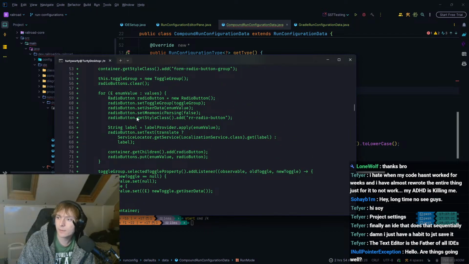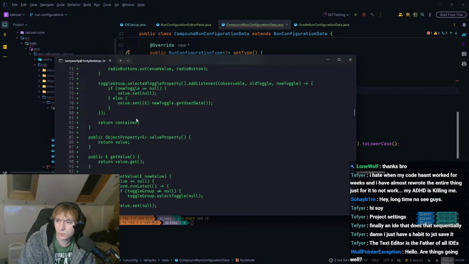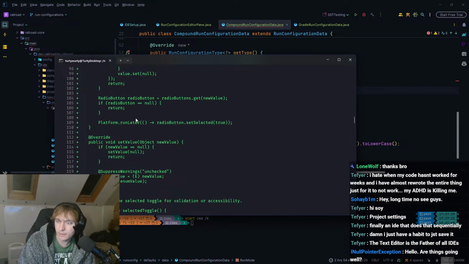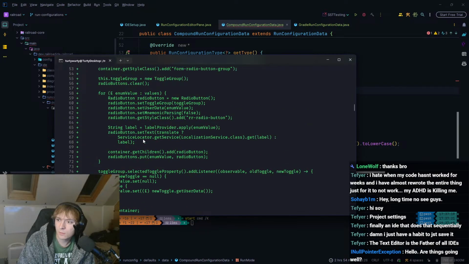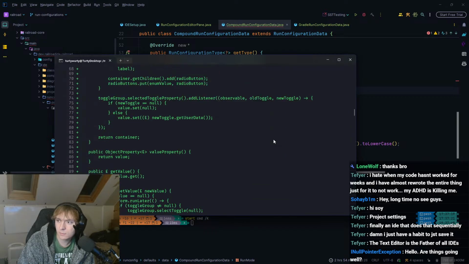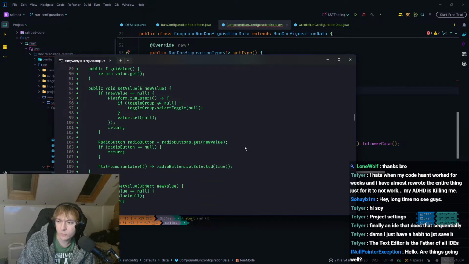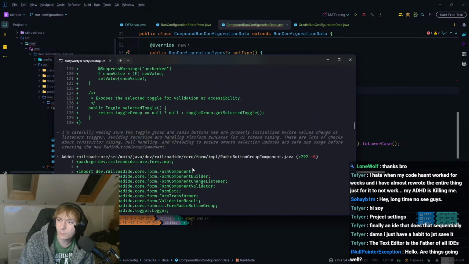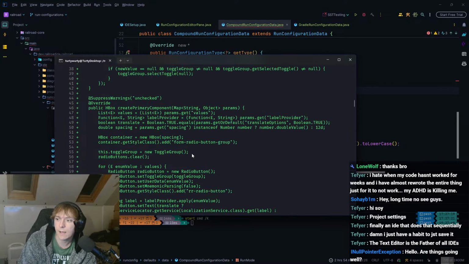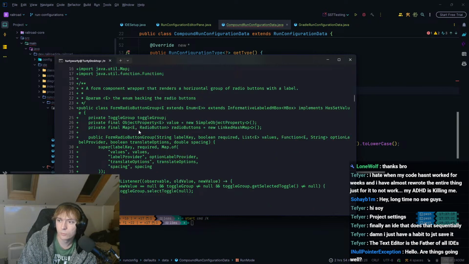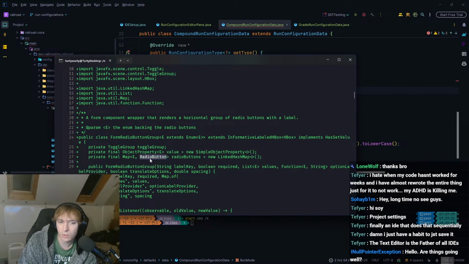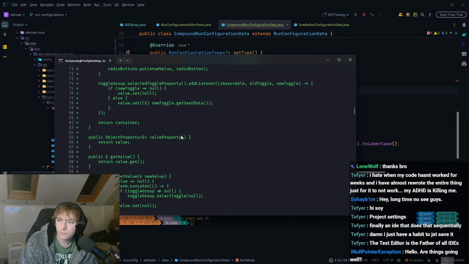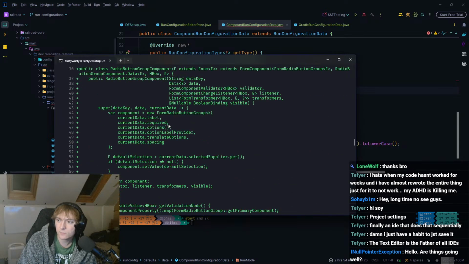So it is translating it, I believe. Yeah, it is, technically. But that's not going to work when we change the language. Really, what it should have done is it should have created a translatable radio button class. So we might have to go and do that ourselves.